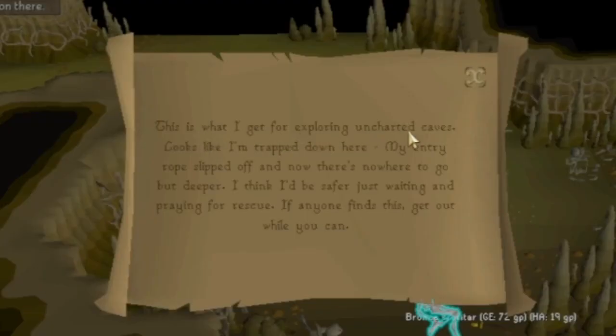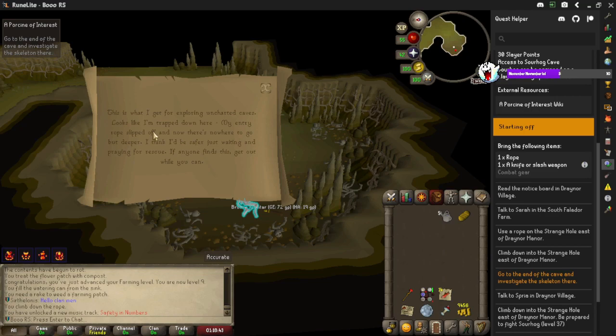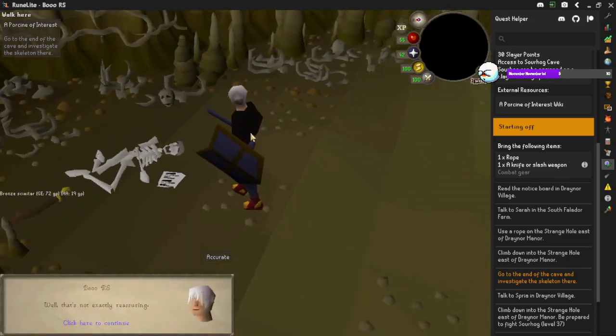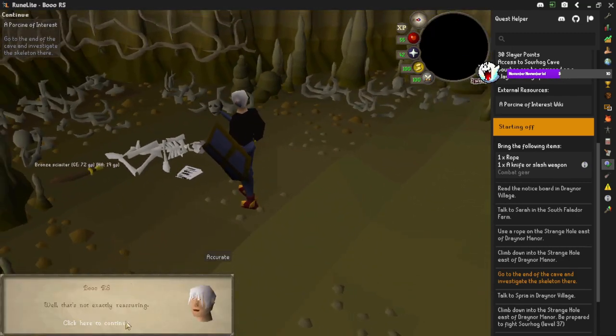This is what I get for exploring uncharted caves. That's the first line they wrote down. Looks like I'm trapped down here. My rope slipped off and now there's nowhere to go but deeper. I think I'd be safer just waiting and praying for rescue. If anyone finds us, get out while you can.